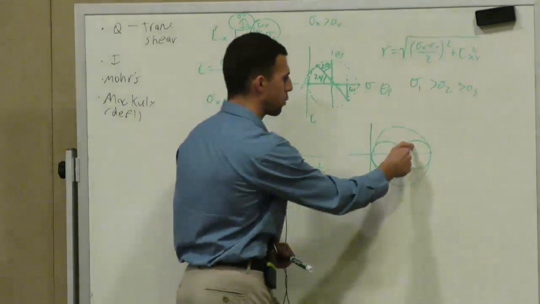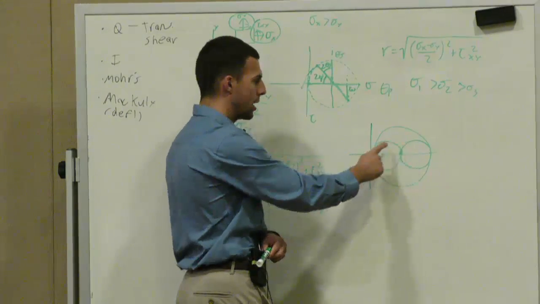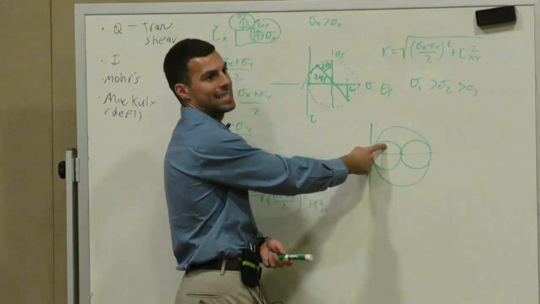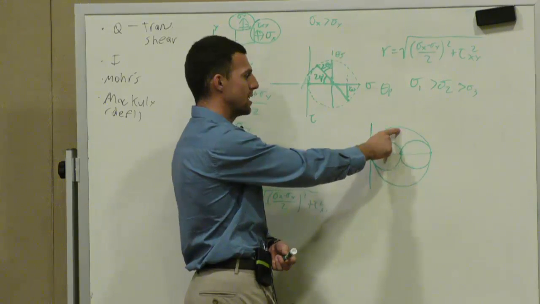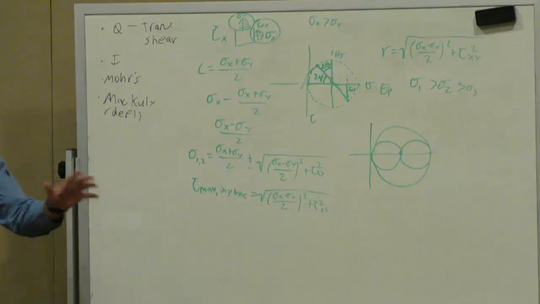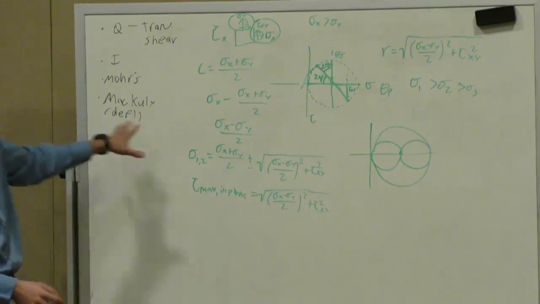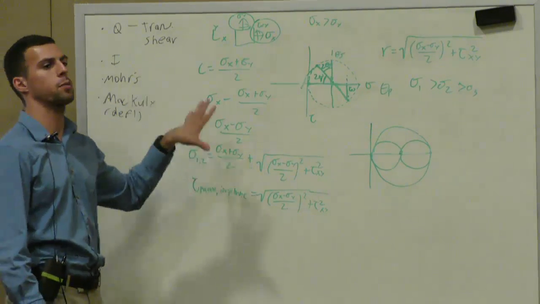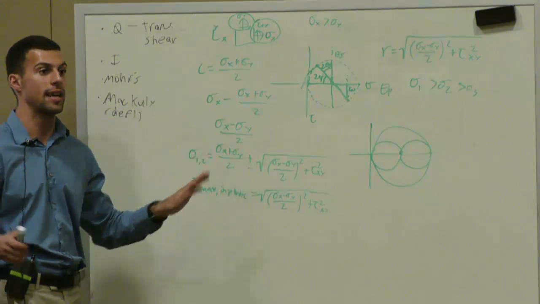So if this one were made in the xy plane, we could say that this one was one of the two, either the xz or the yz, and this one is either the yz or the xz. Make sense? Okay. I don't want to spend too much more time on this because I do want to get into the Macaulay functions a little bit. So are we more comfortable now with Mohr circle, no pun intended?